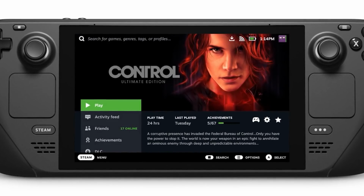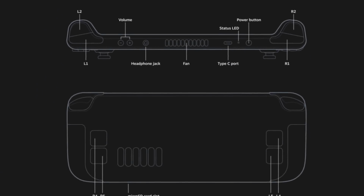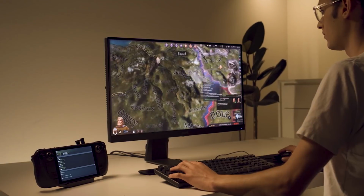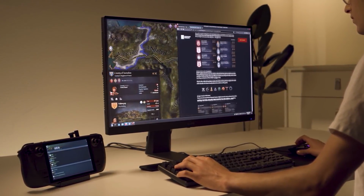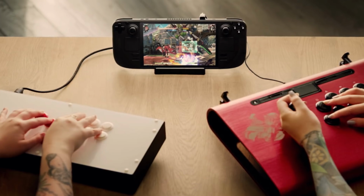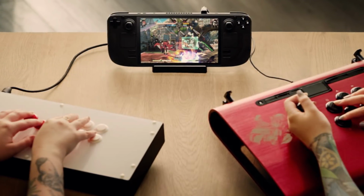As is obvious from a single glance, the Steam Deck strongly resembles the Nintendo Switch, with a 720p touchscreen in the middle and what are essentially halves of a standard gaming controller flanking it on either side. Unlike the Switch's Joy-Cons, these don't detach from the system itself, so if you want to dock the system and play on an external display, you'll need a compatible controller. The Steam Deck can connect to any standard Bluetooth controller though, so you should be able to use any regular Xbox, PlayStation, or third-party controller.